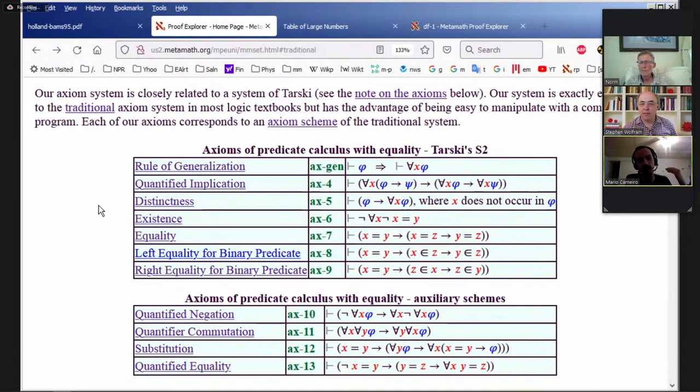In our parlance, in Metamath, we would say that it has one sort, which is the sort of expressions. Yes. And then we're doing something which is just a very little bit above that, which is we have three sorts. We have one for well-formed formulas, one for set variables, and one for class terms.